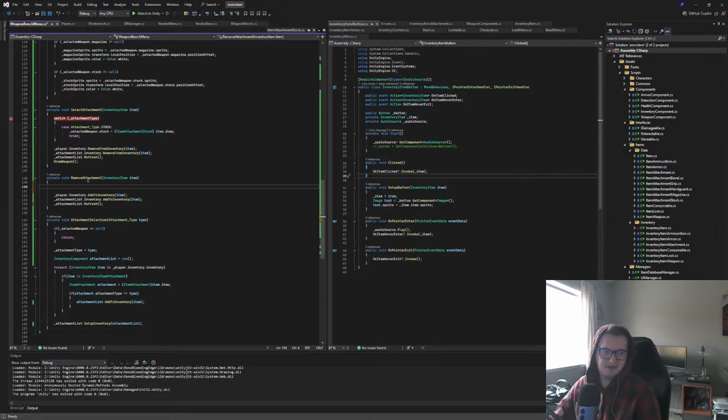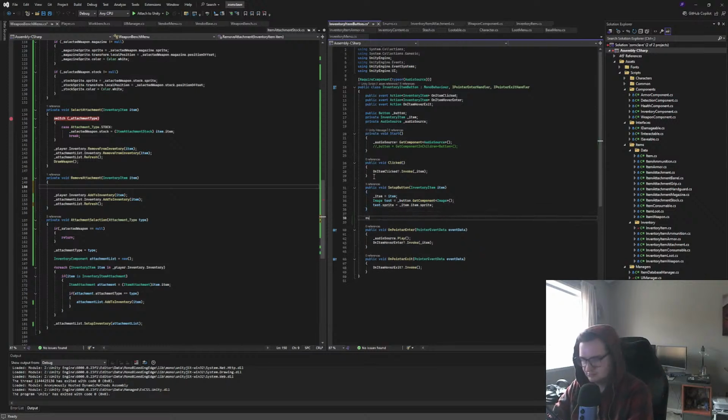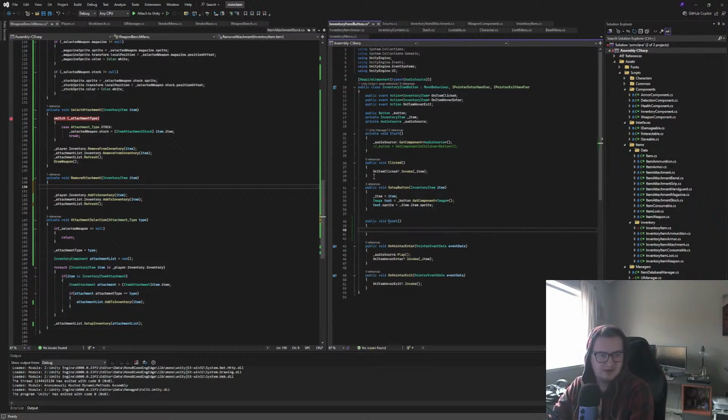I need to make a method to. Public void reset, item is going to equal null.